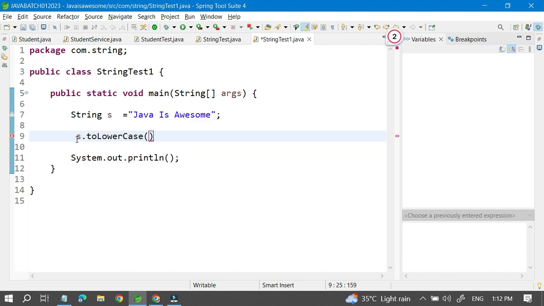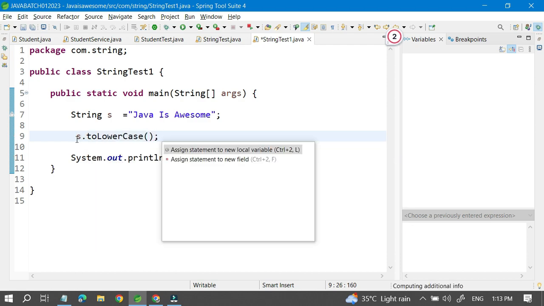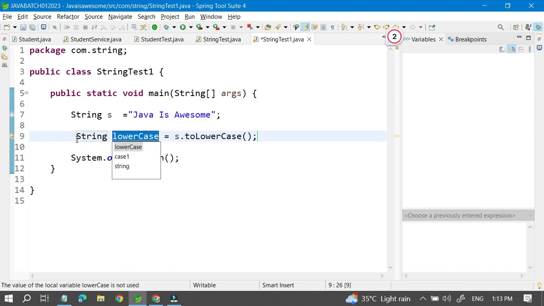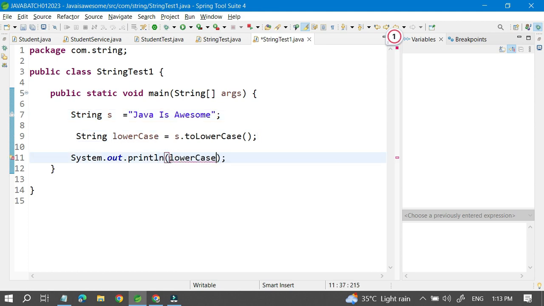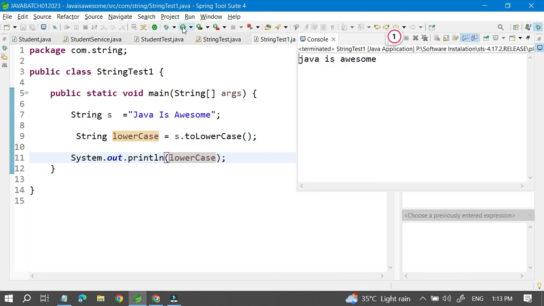If I write toLowerCase and store this object, it will return all lowercase. So whatever case is available, all those characters will become lowercase only, and we can print it. Okay, lowercase. So this is the one example. So all characters will become lowercase.